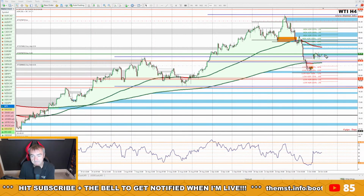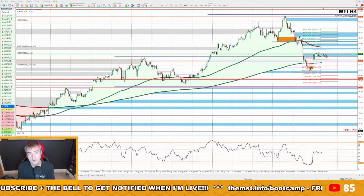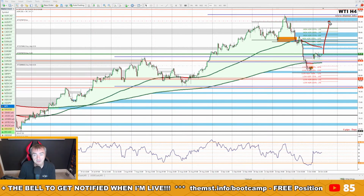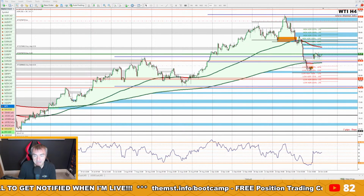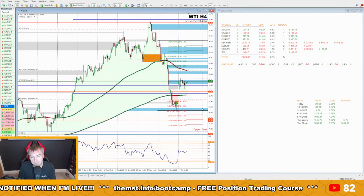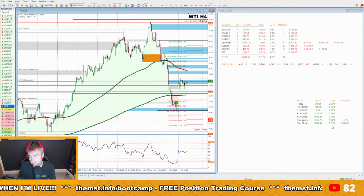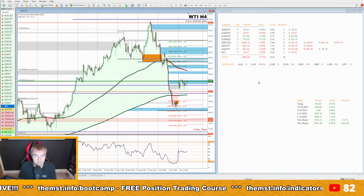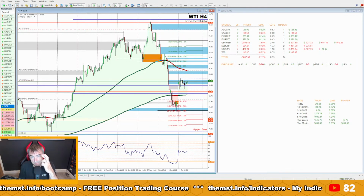But obviously if world economics change with regards to what's going on with the conflict, this will take off and that will become irrelevant. So it doesn't really matter about the gap if something changes in the world. So yeah, so that's it basically for my positions at the moment. Pretty good month so far, 10% banked. We're on the 11th, so on for a good 20-25% month if we can carry on this momentum. Fingers crossed.